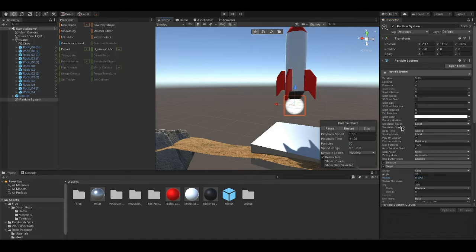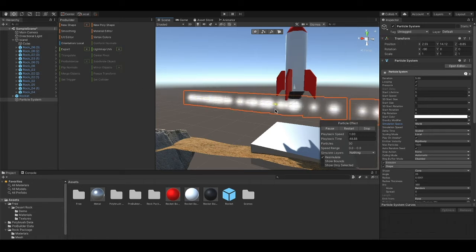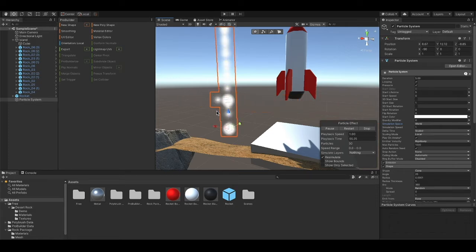And its simulation space is going to be the world. So as this thing moves, it'll create kind of like a little trail, right? So we're going to attach it to the back of this rocket. So as the rocket shoots off, we're going to get this little effect, like the smoke that travels around with it, right?